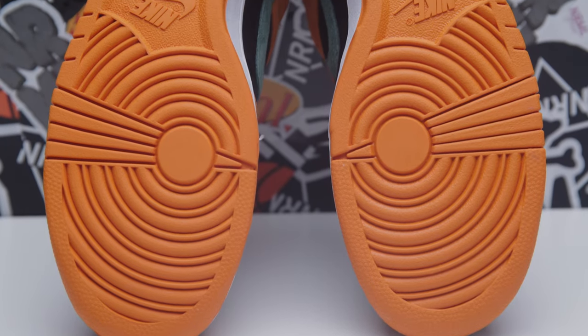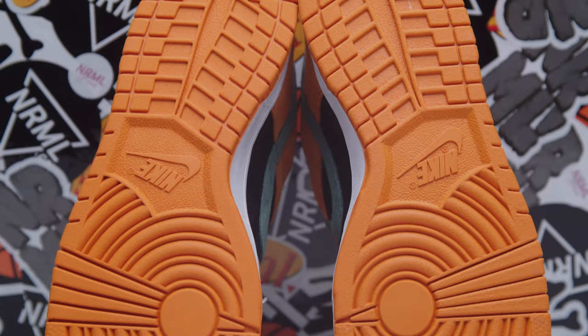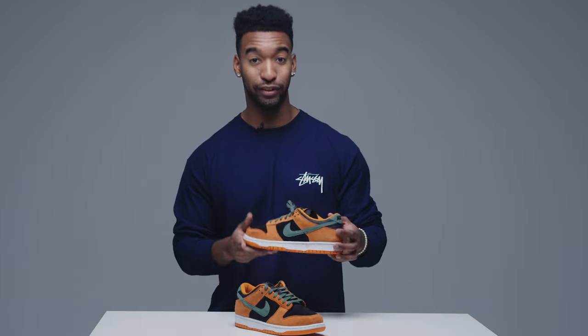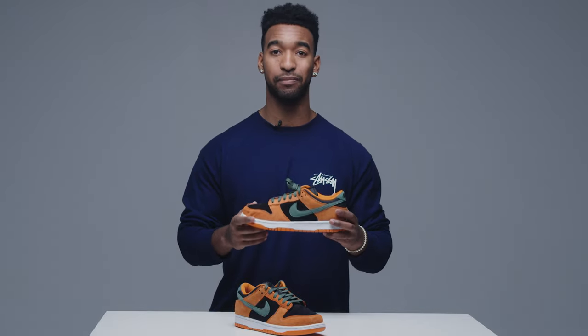I really think it's this combination of materials and colors that sets this model apart from some of the general releases that you may have seen throughout the year. I think they really knocked it out of the park with this. Overall, this shoe may not be for everybody just because of the colors. I see something like this and think of the Hamburglar, a clay pot, Halloween related stuff. If this came out a couple of weeks ago, this would be a perfect Halloween shoe if you were dressing up as a pumpkin, honestly. But for me, I know I definitely want to add this to my collection.